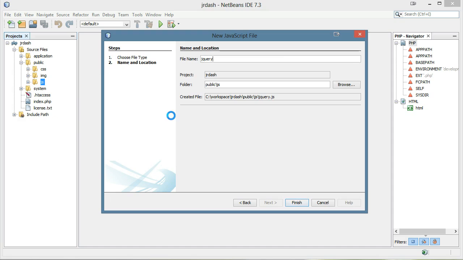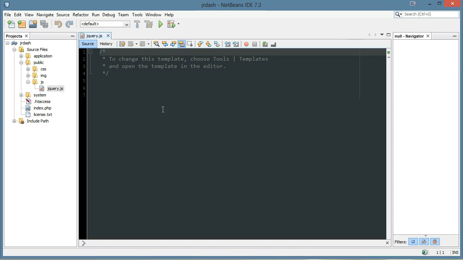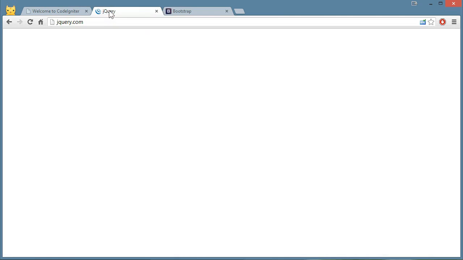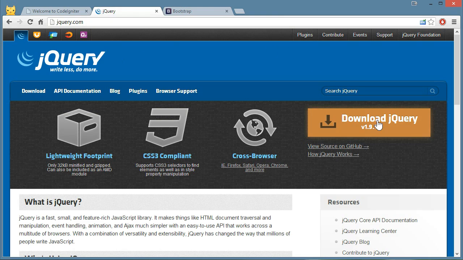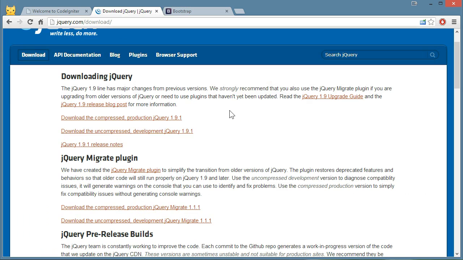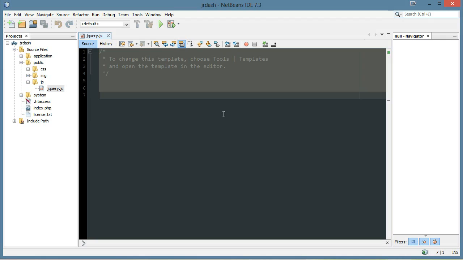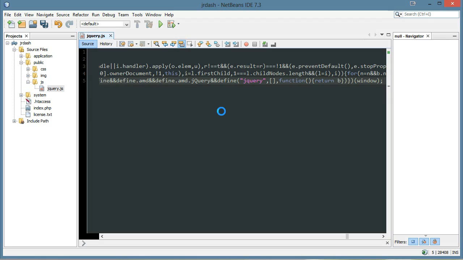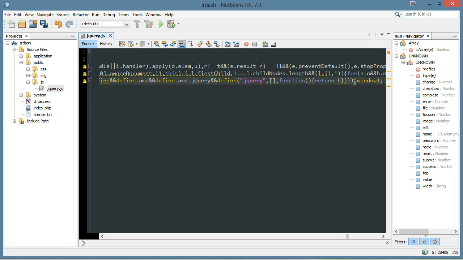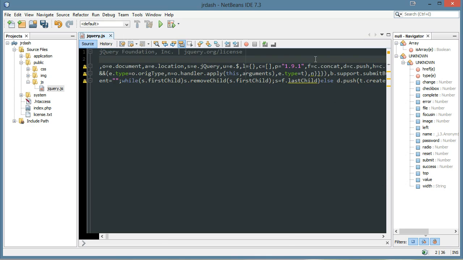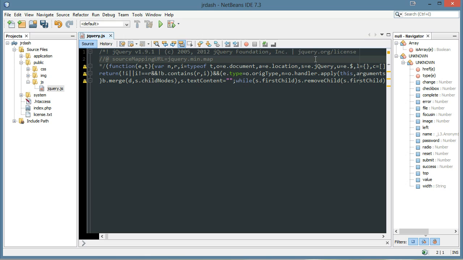And I'm going to call this jQuery. I don't like to attach the version number on it, because it's in the code when you get it minified anyways. And let's go to jQuery.com, and you just gotta download this bad boy. And I always get the compressed one, compressed for production. I'll just select all this, copy, select all, and paste. And just for safety, make sure your string ends with this window right there. Because sometimes you can copy something and it doesn't copy at all. Maybe if you were low on memory or something. So I'll go ahead and save that.